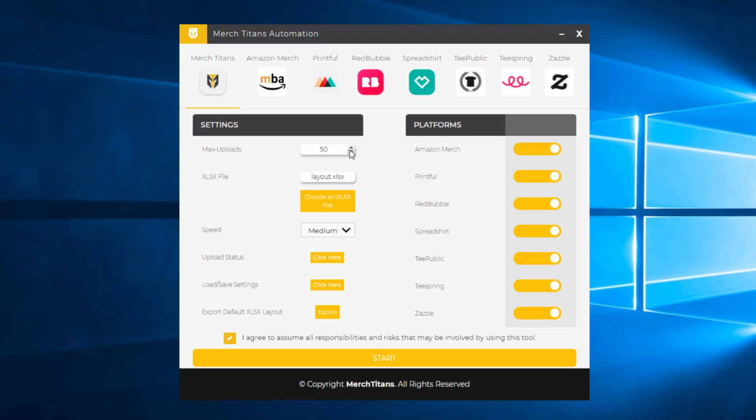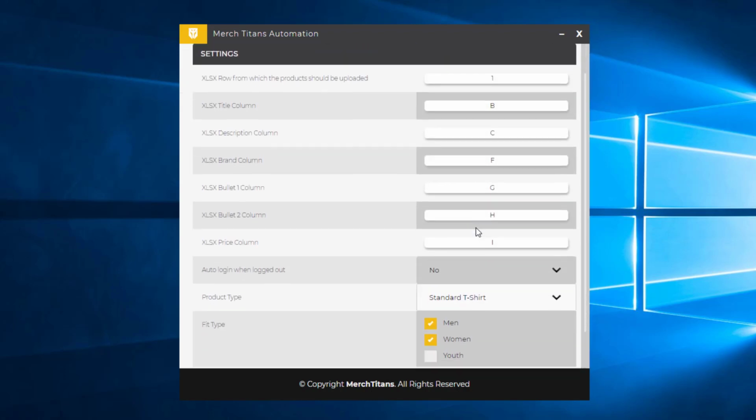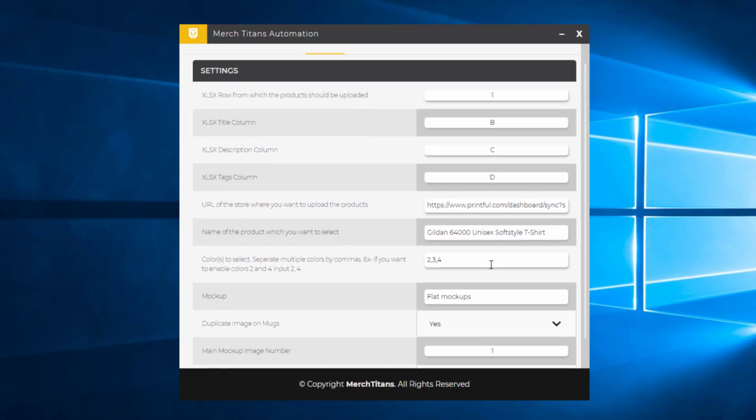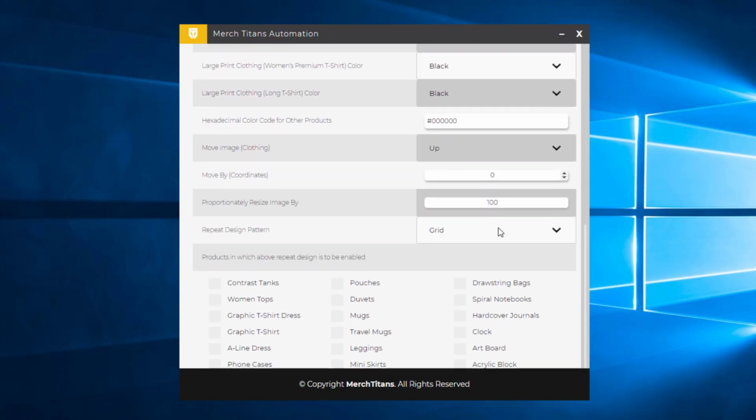Now, it's going to require a lot more resources from your computer in terms of hardware, like RAM usage, CPU. But for the most part, you should be able to run several of these at the same time without too many issues. Now, we already have our spreadsheet. It's set up for every platform. Everything's good to go. If you look through here, you can see all the settings are adjusted as we previously set them up. Every one of these platforms.